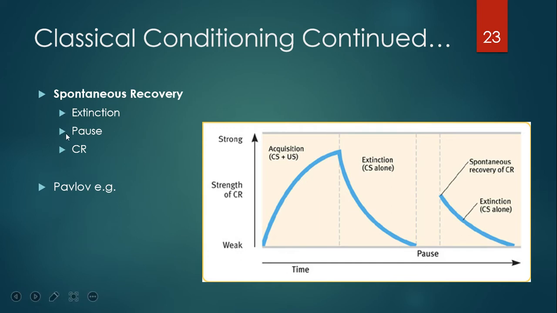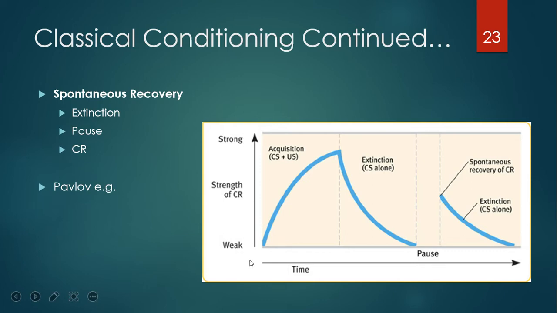But then go ahead and just take a break. Don't present the bell for a couple days. And then you come back those couple days later, you ring the bell, lo and behold, the dogs have a conditioned response. The dogs drool in the presence of that bell. This is what we call spontaneous recovery.